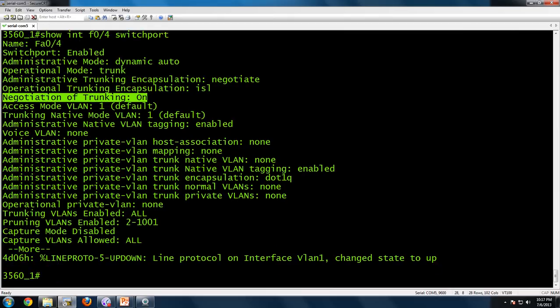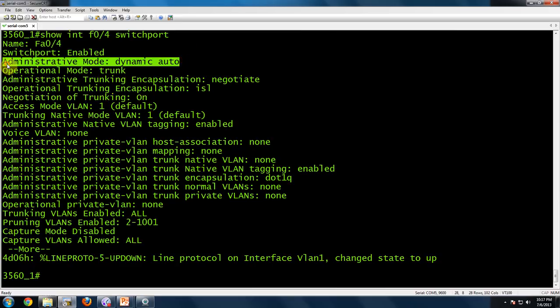So I hope you see what I was trying to demonstrate here, and that is this. Depending on what model switch and the IOS that's in there will depend on what administrative mode it's going to default to. Most of my switches default to dynamic auto. Some of my switches default to dynamic desirable. So if I hooked a cable between the two, or let's say I was a rogue user and I brought my own switch and hooked into the wall jack at the office, who's to say it doesn't negotiate a trunk, which would open up a huge security hole in your network.